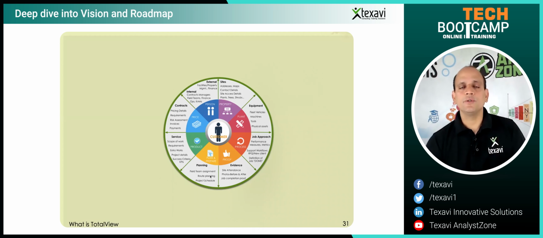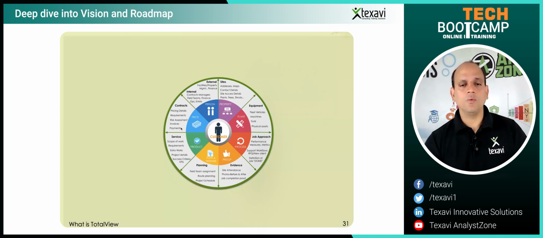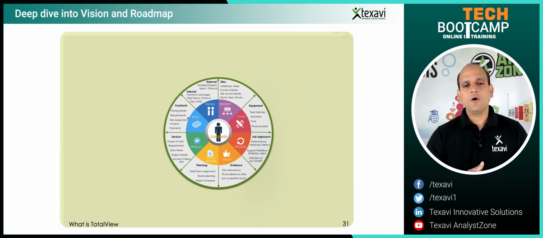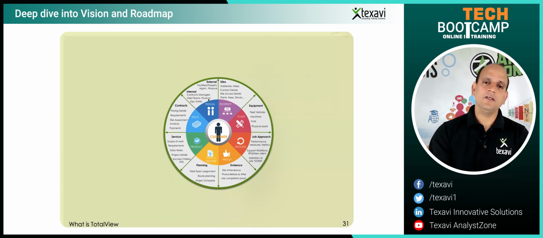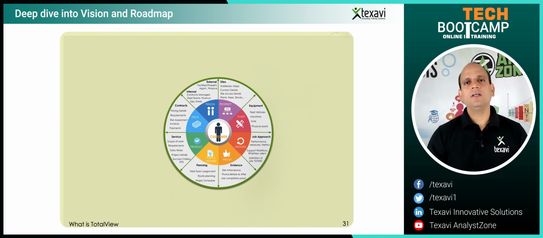Planning is in terms of who is going to do what, field team assignment, when would they come, what time would they come, in the schedule and so on. And then product is basically a service. What's the scope of work, what's the requirement? Did they do any extra pieces of work beyond what was agreed upon? All of those would be part of the service. And then the contract is basically you're agreeing to pricing details, the requirements, risk assessment. And then the person's bit could be internal, who are the contract manager and the field team, and external, who are the property management and the people who own the facility, what we call the facility management team or facility manager, supervisors basically.